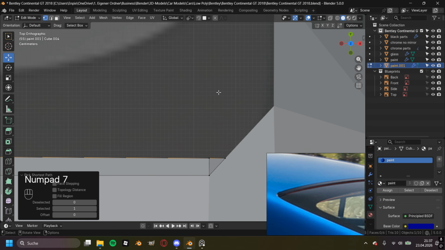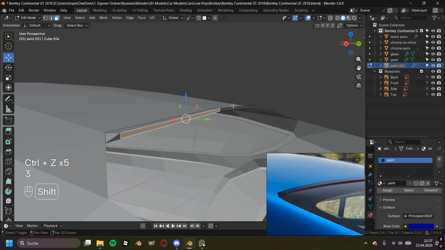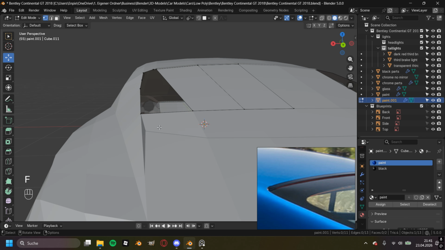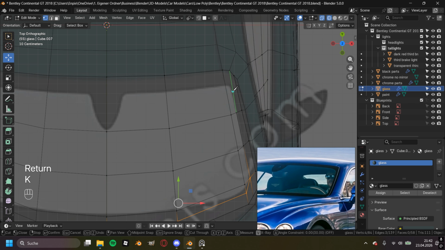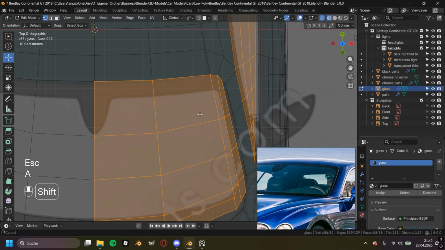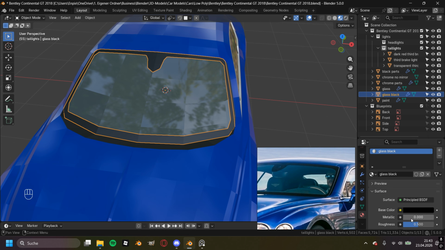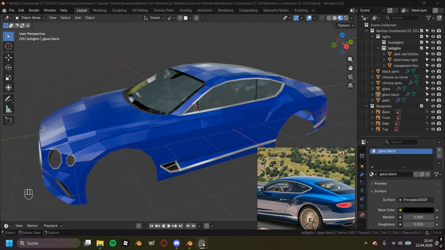But for this, I first had to model the area for the front brake light, and with the outline vertices I could fill in the faces for the back window. Then by using the knife tool I have also cut out the black area at the frame of the windows, and with the new material that I have added in, this was looking really good.